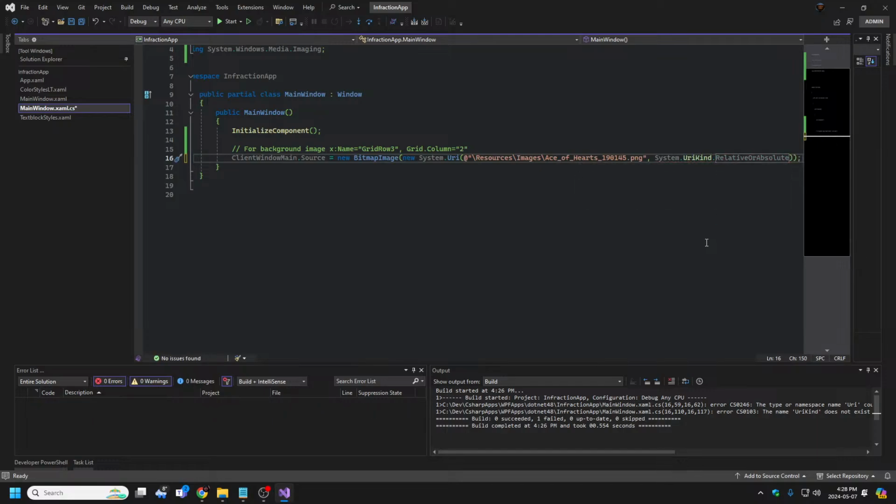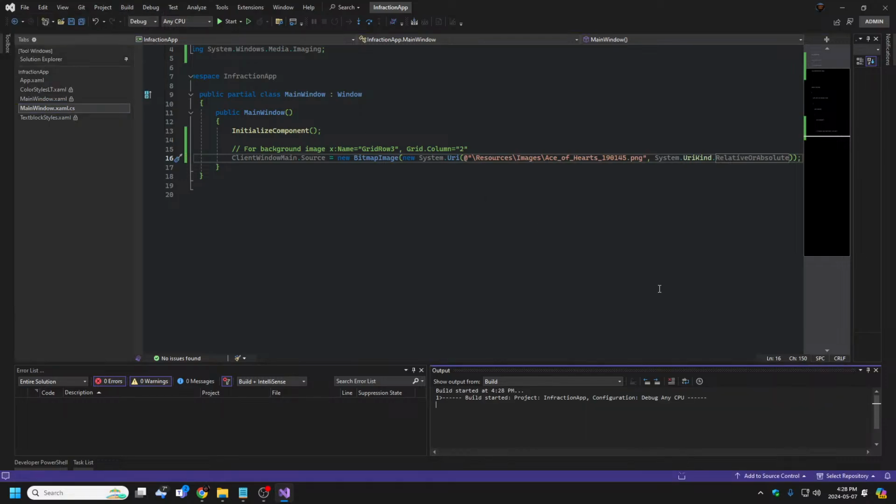You gotta be kidding me. So this could be a little bit of pain, but you gotta work through it, right? Here we go. I think we got it. I actually had to put the system namespace in front of it. I didn't have to before, but interestingly enough, I had to. I'm not going to argue with it.